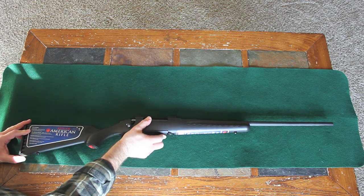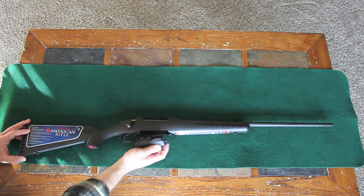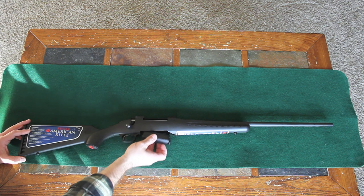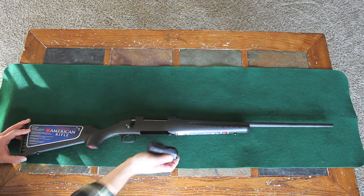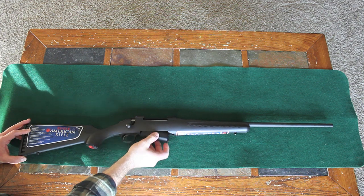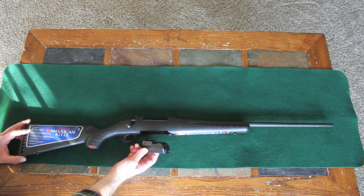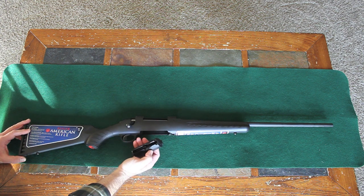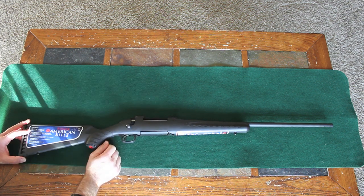It feeds really smooth. The rounds went in here really smooth. You don't get that where the last round is really hard to put in on some magazines. You don't get that at all with this. Very smooth feeding, that's the most important thing. The key, though, is to not forget your magazine if you go somewhere. Another benefit, I think, is that if you buy an extra magazine, you can toss it in your pocket. You don't have to walk around with a whole bunch of ammo. And if you run out of ammo, it's just a quick switch. You don't have to sit there and feed it.